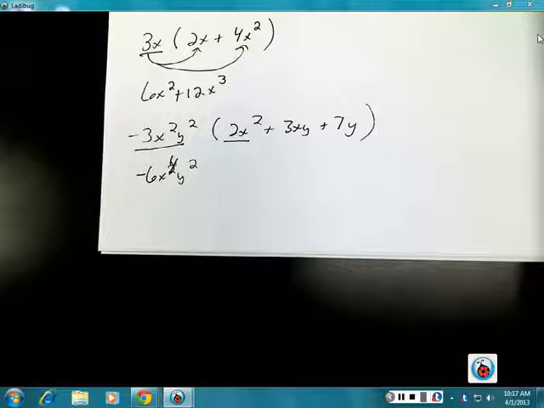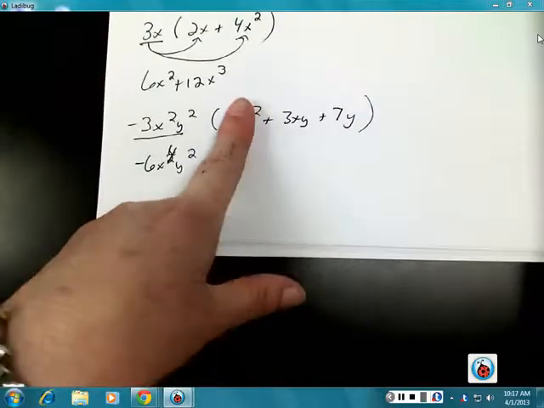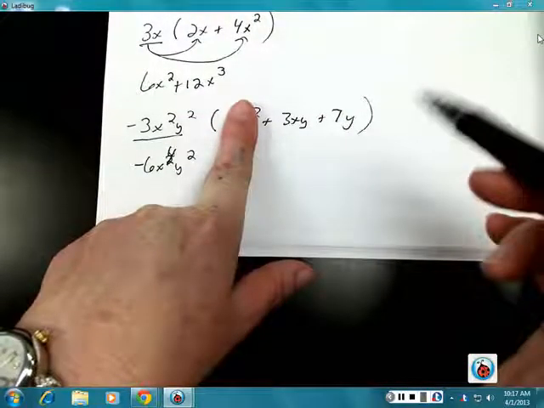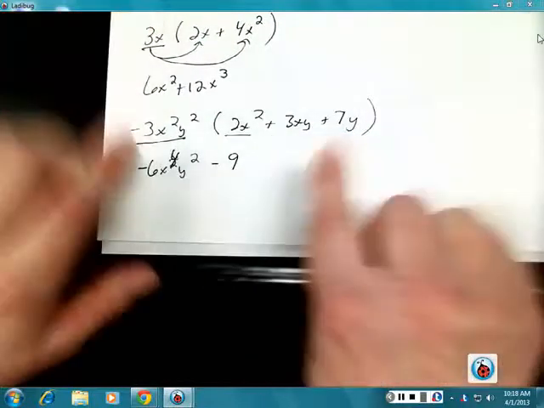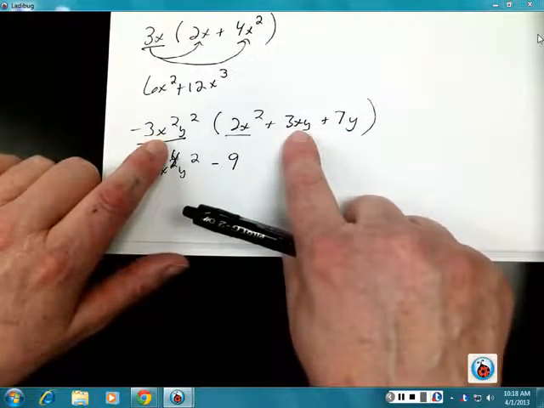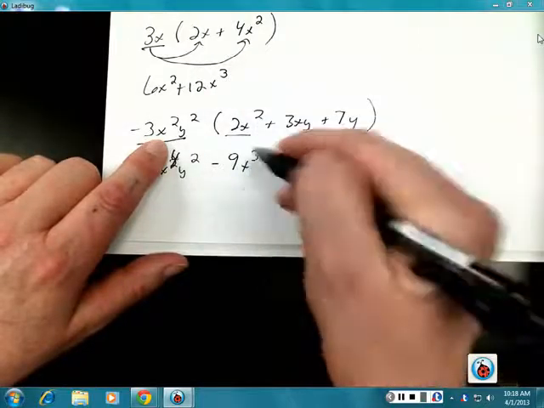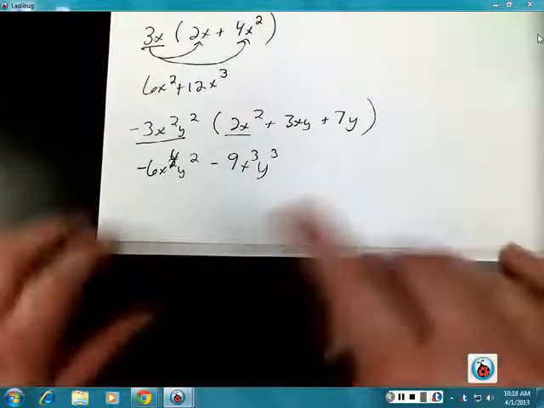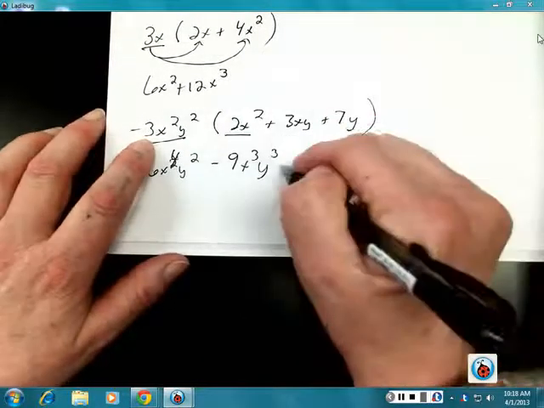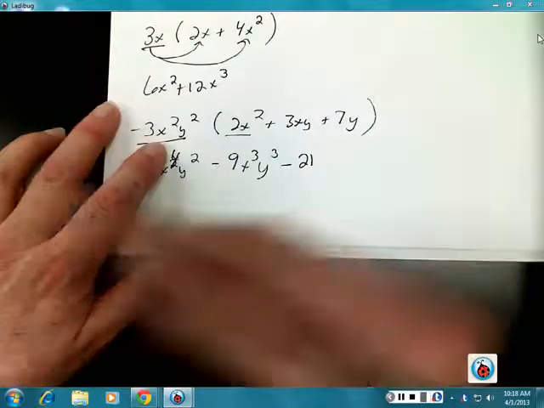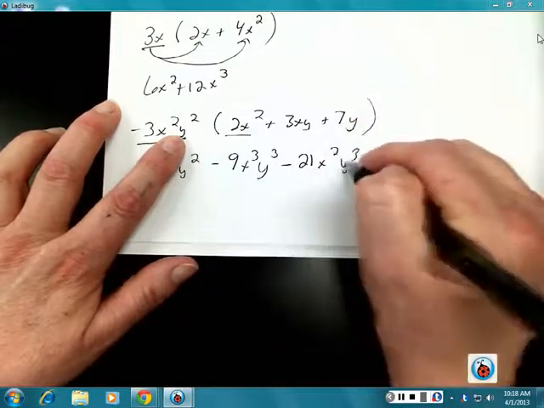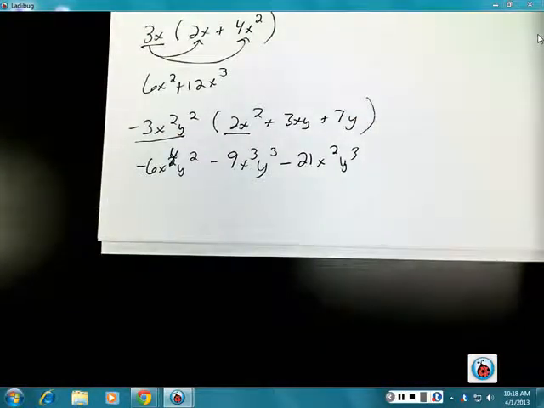Yes. Yep. So now what happens? If I cross this one off, now I got to multiply this times this. So negative 3 times a positive 3? Negative 9. X squared y to the 3rd. X cubed y to the 3rd. Yes. And then finally the very last one, negative 3 times a positive 7 is a negative 21. X squared. Yes. No x's here, so I just bring it along. Y squared. Y to the third. Yes. Okay. So far, so good? Good. We could see what we did with that one?